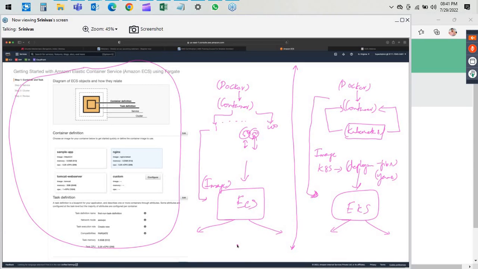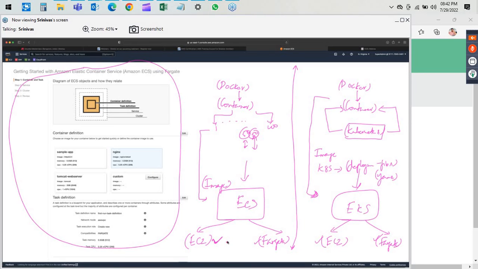On both sides, you have two offerings. One is based on servers, and the other is called Fargate. Server is pretty much understood. Anyway, we need servers to run the workloads. So when we say EC2 instances, we can define the type of server I need, for example an 8 CPU machine with 16 GB memory and 128 GB storage. I can define my nodes and then run the images or containers.